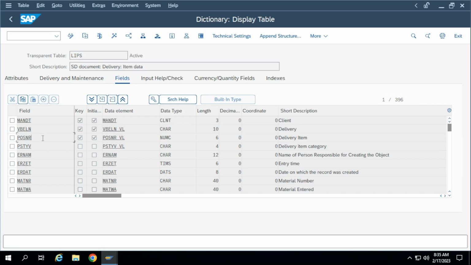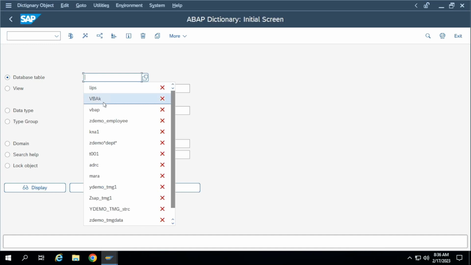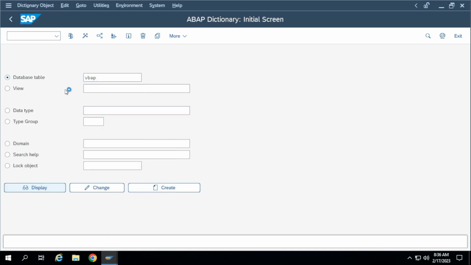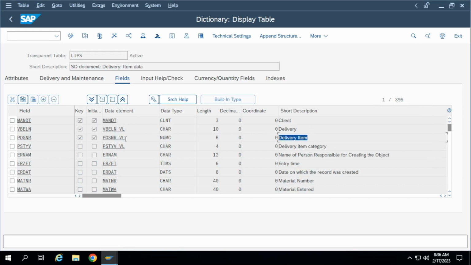Okay. But how can you link sales order number and delivery number? Sales order number and corresponding delivery. Let me open that also. In VBAP, field names are same, VBELN and POSNR, but these are sales document and sales document item. In LIPS, these are delivery and delivery items.